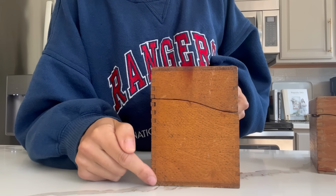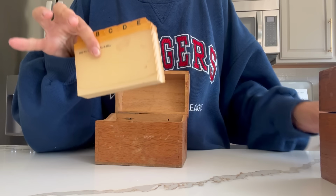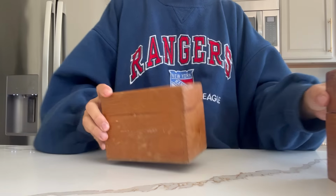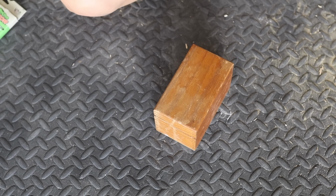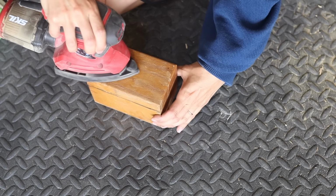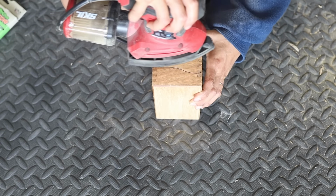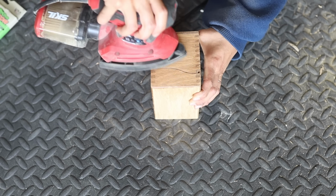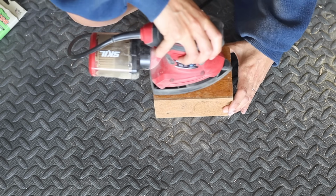I found both of these wood boxes. They were in really good condition, just needed obviously a good clean. For wood pieces from the thrift store, I usually like to use some sort of degreaser just to get any gunk and grime off, and then I will go in with my sander. Because the color wasn't already something that I use in my space and it wasn't uniform to begin with, just going in with some 80 grit sandpaper, and then I will finish it off with 220 grit just to give a nice smooth finish overall.